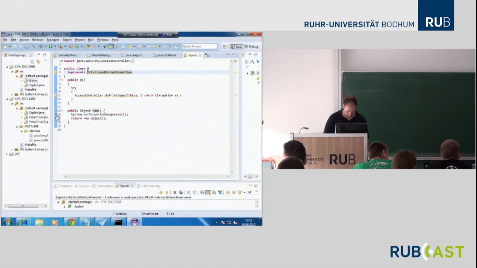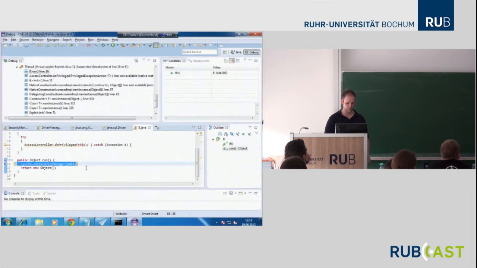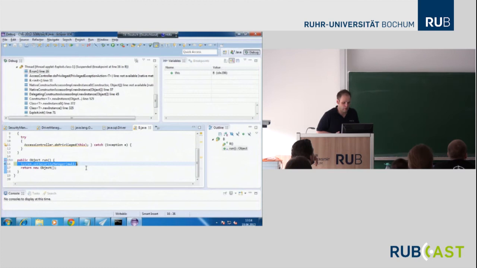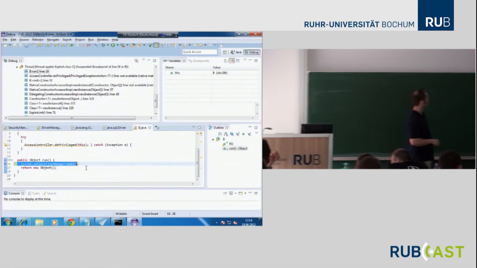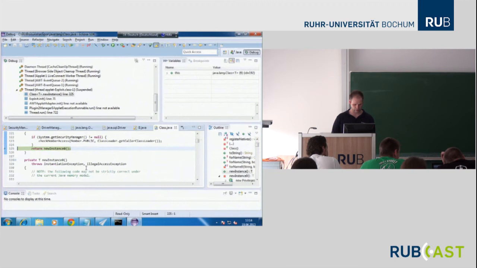We set a breakpoint here at System.setSecurityManager and resume. And see, we reach the code System.setSecurityManager, calling it with the null parameter. With the null parameter, we will disable the security manager, and the security manager will check if class B has the permissions to do that. Since we defined class B with our own all permissions, we are able to call this method. Security manager is disabled.